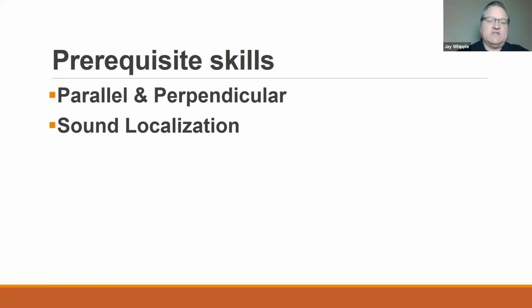And then sound localization. Sound localization, if you don't know, is the ability to pick out a sound in your environment and focus on it, and not necessarily focus on the kinds of sounds that aren't as important. Now, Goalball does this in a lot of ways. The ball that you play with in Goalball is about the size of a basketball, and it's filled with little bells. So when you roll it, you can hear it move across the court. But you can also practice sound localization by listening for your teammates and listening to the opposite team who are trying to throw the ball at your end, at your goal, and score on you.